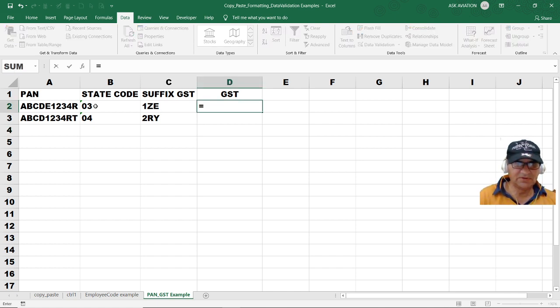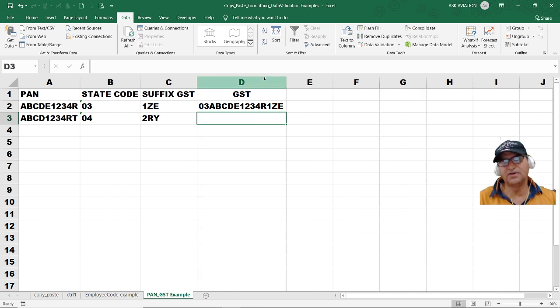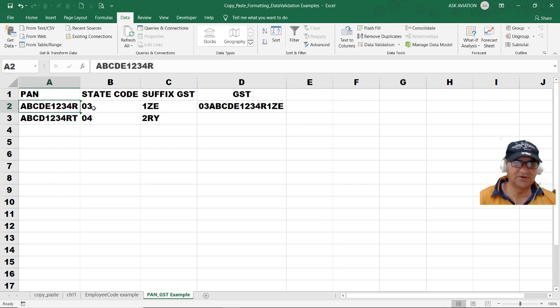Just take the state code first, then the ampersand will adjoin the PAN number, and the last one is the suffix. So it has entered the characters and has not broken the format of 15 characters. These are 10, these are 2 and these are 3, making a combination of 15 characters. So data validation is okay now. We have also come to know how to join multiple texts.